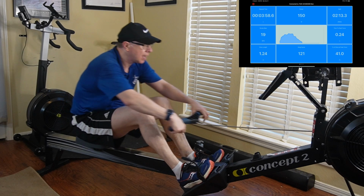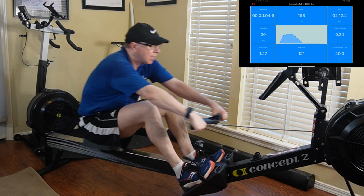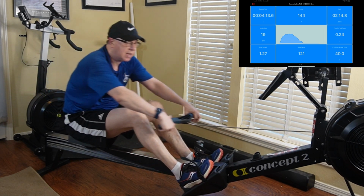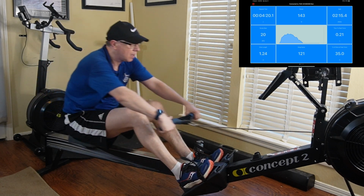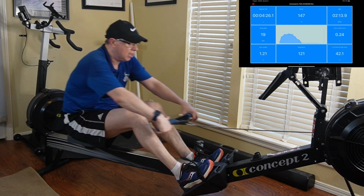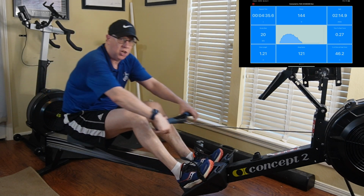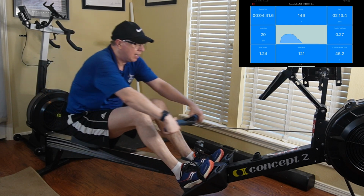And that's key, right? Sometimes rowing can feel like a bit of a grind, but I hope that you'll break out this video when you're feeling, maybe when you don't want to row, but you know you should. And you can get on the machine and not totally run yourself into the ground and still get a good benefit from the row. That's key.